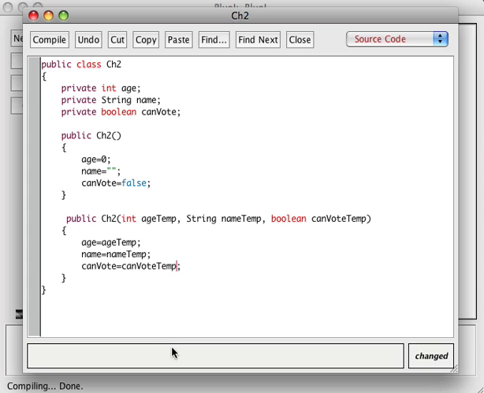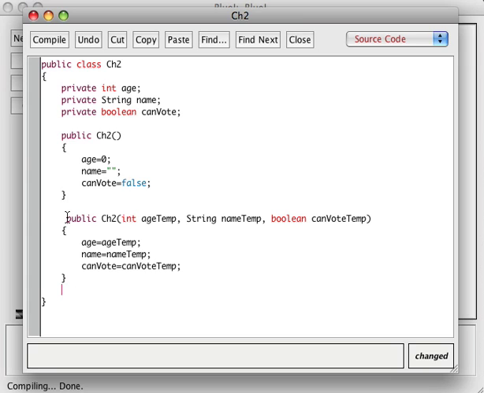And in that case, since age is not overshadowed by a local variable, this age refers to the field age, and so on. Okay? So be careful about that. If you use parameters in a constructor or a method that have the same name as fields, you won't actually be accessing the fields. You'll just be dealing with the local variable that has the same name. Okay? Good.